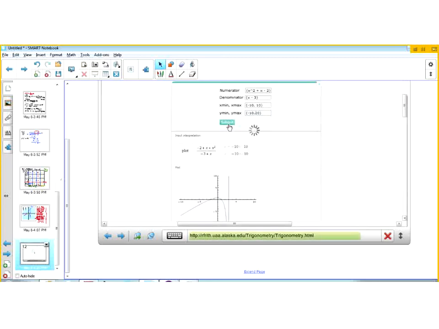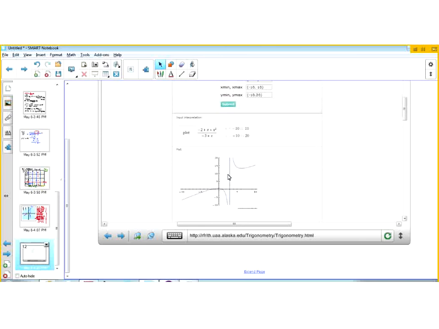So what's missing? Looks like we need to extend our Ymax out. So let's extend it, say, out to 20. We're missing the top branch, aren't we? So we have to adjust to get values x greater than 3, and there we have it. Okay, so here's our vertical asymptote at x equals 3.